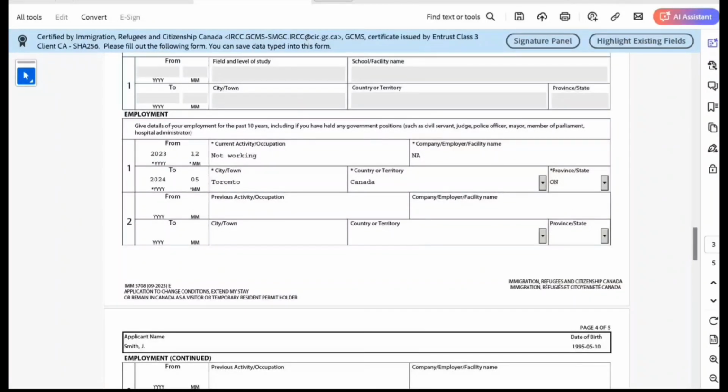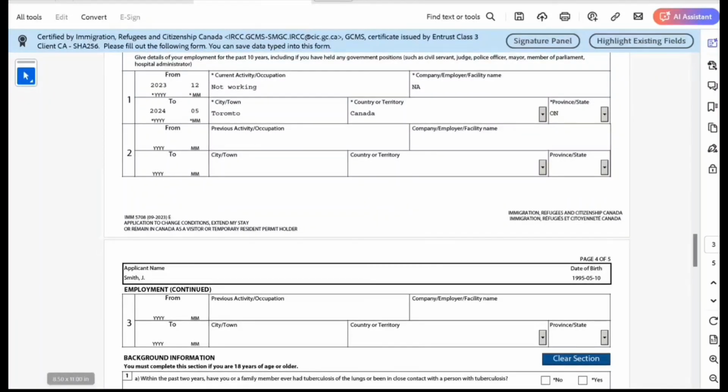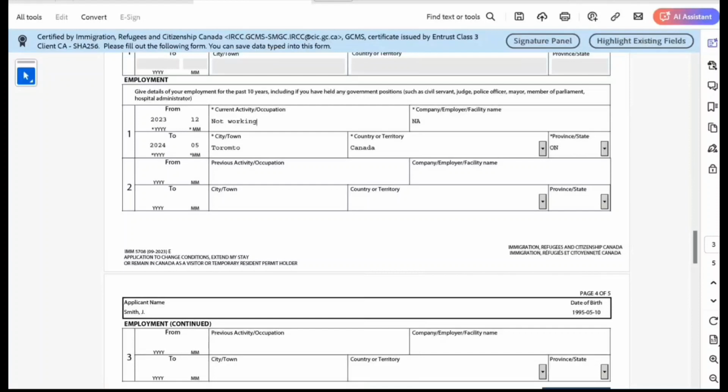Previous activity: let's say this guy was working at a factory, a company, anything that he was doing, he can put that information here. And if he has taken a long leave from his work, that also you can write, on long leave or family visit leave, whatever.